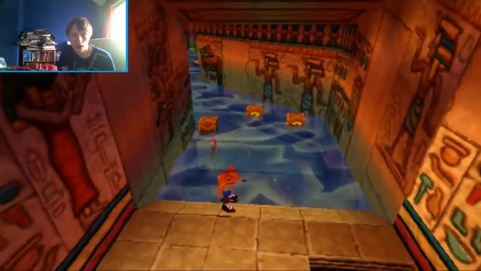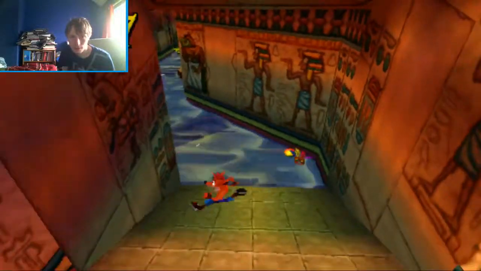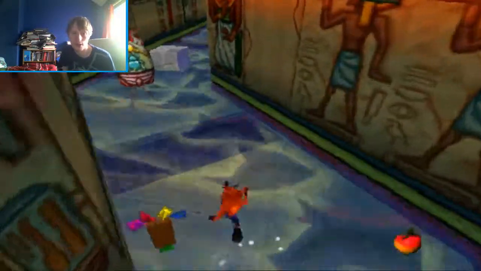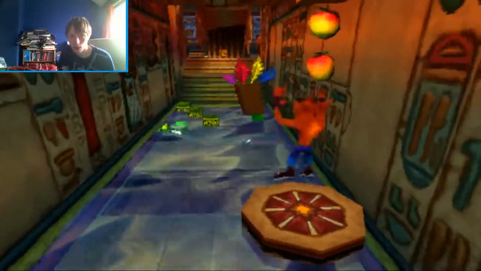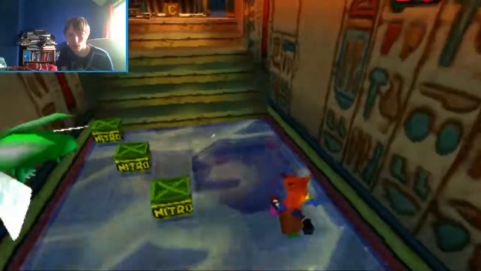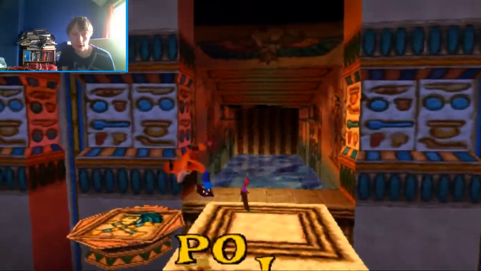Jump on that guy. Wait for the water to go down, and we've got to jump into this guy and slide into him, so like that. Oh god, almost missed. Getting across. And here we go, we got the checkpoint here and the no death platform.